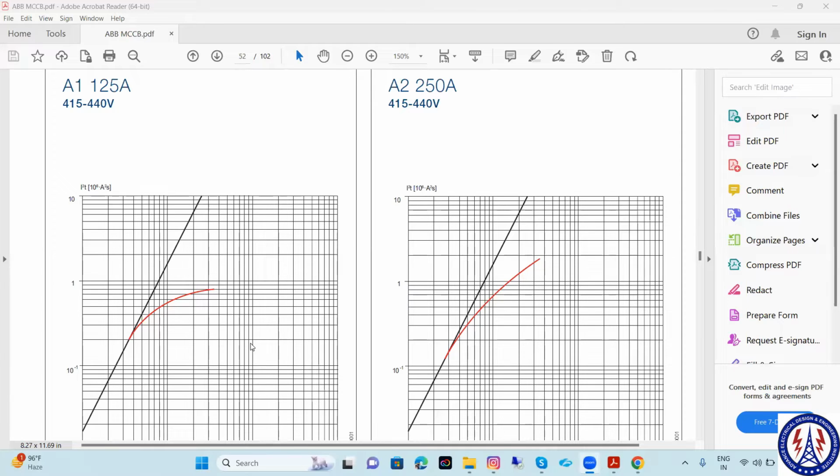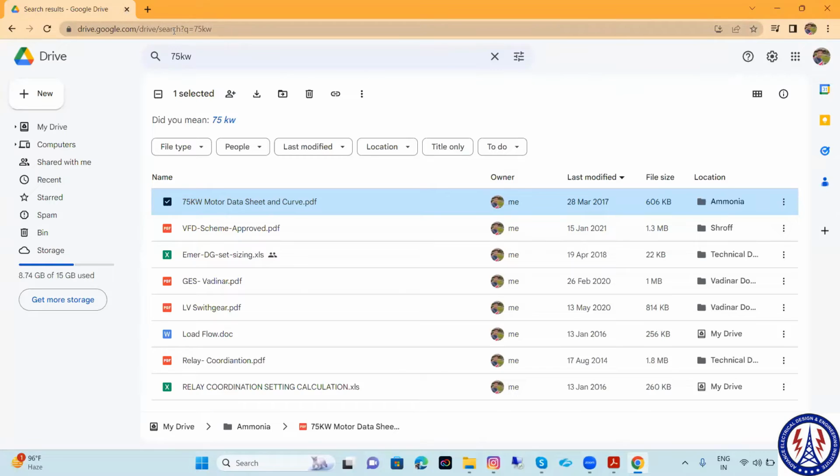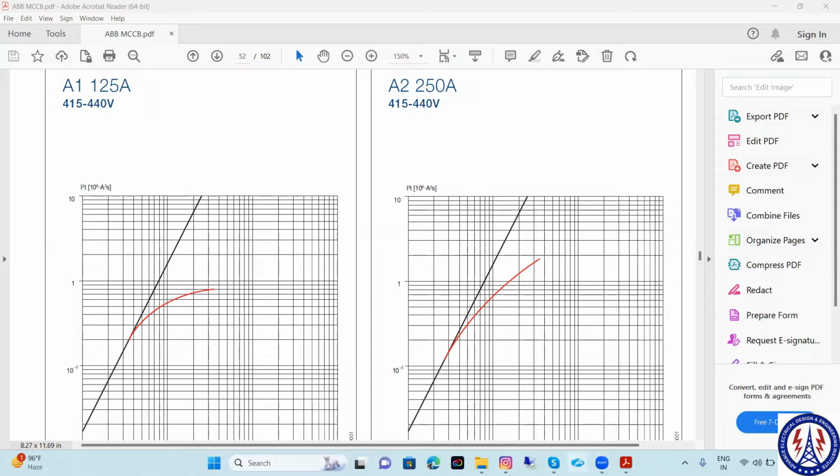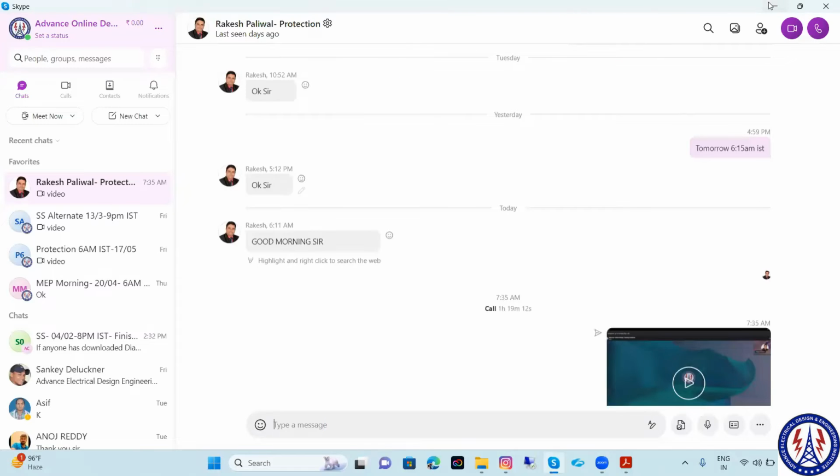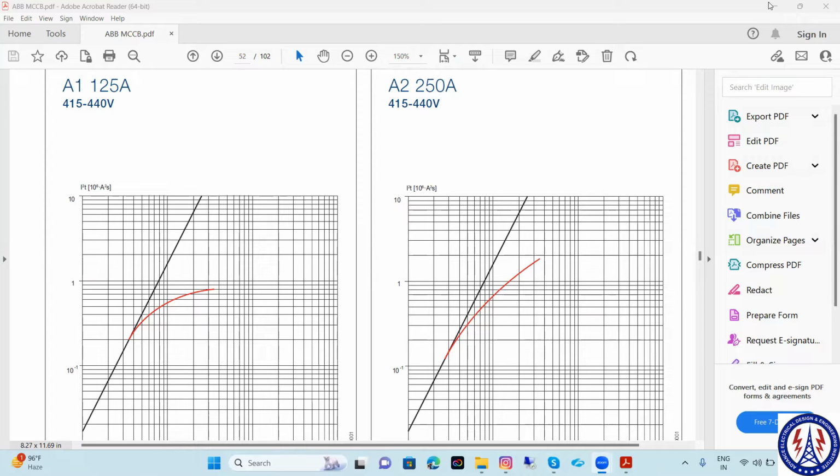If there are any questions, you can ask me. Okay, it's clear now. Yes, sir. One question I want to ask. If there is a hume pipe and we laid one HT cable in the hume pipe, can we lay an LV cable in the same hume pipe? No. In the same pipe? Yes, sir. No. Minimum 300 gap will be there.